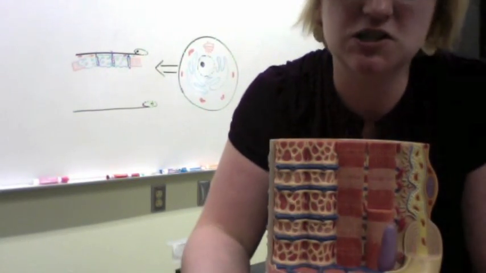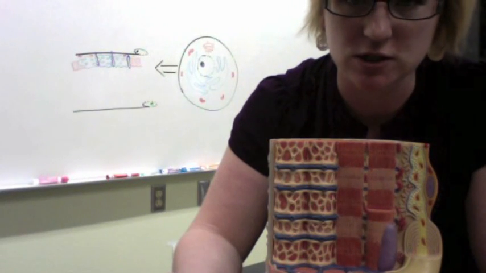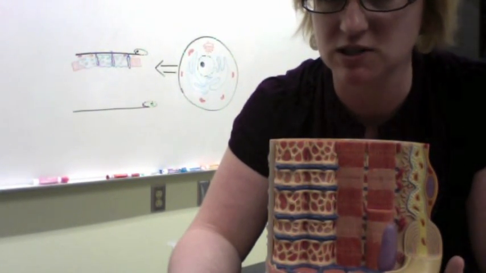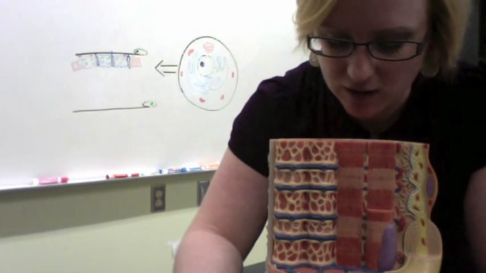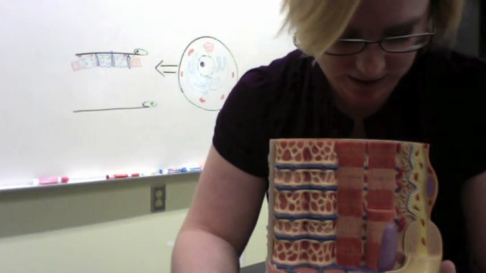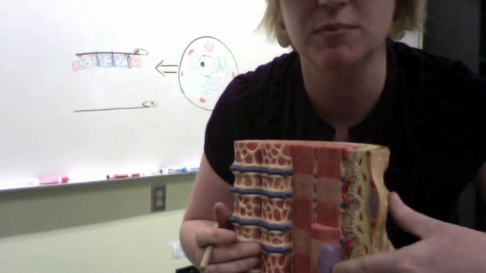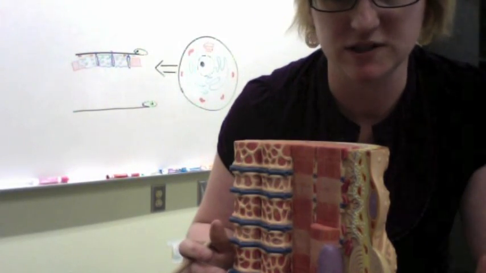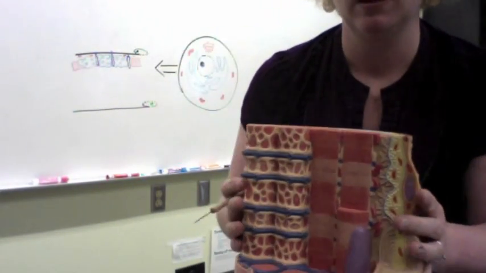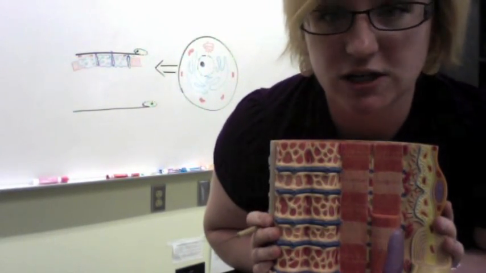Sarcoplasmic. So as long as you remember the word endoplasmic reticulum, just tack on sarco instead of endo, and you're good to go. Okay, so that's the sarcoplasmic reticulum. You'll recall that whenever we have muscle, we call stuff sarco. The other thing that you're going to see in here are some nuclei. So if you look at this long purple thing here, that's supposed to be the nucleus, one of many for this particular cell.